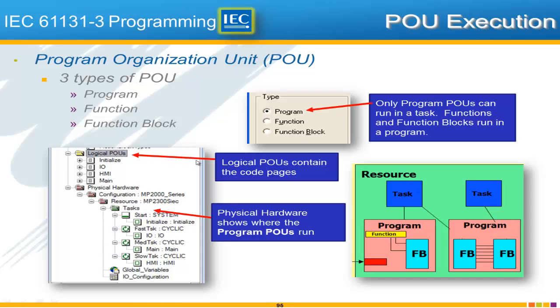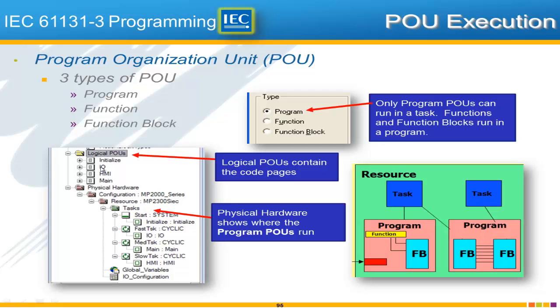Also, please notice the difference between the folder for logical POUs and the task list. It's common to see that we have a logical POU also in the task list, but that will only be true when the POU is what type? The program type. So the program type of POU can run in the task. Does it have to run in the task? No, it does not. In fact, if you remember back to the programming quick start, we had to create a POU and then add an instance to our task. So it's not required that the logical POU run in the task.